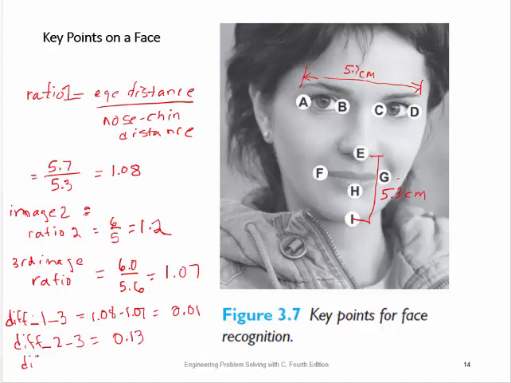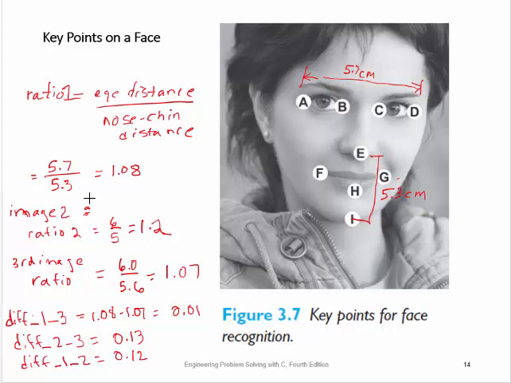And the difference between 1 and 2, from here to here, do the math. So the difference between 1 and 3 is the smallest, so image 1 and 3 are the most similar to each other.